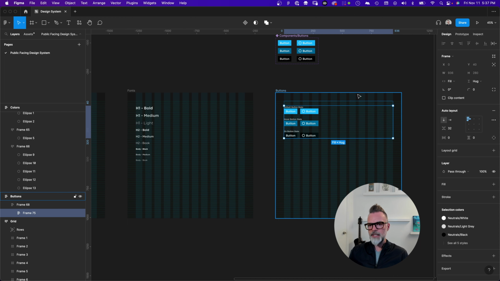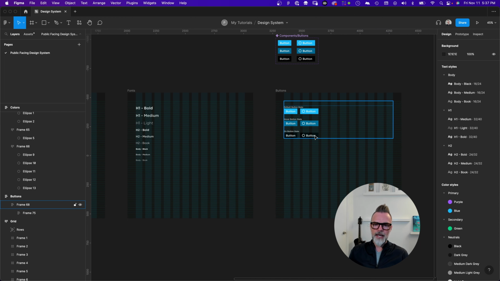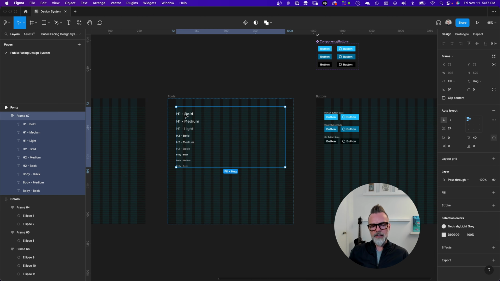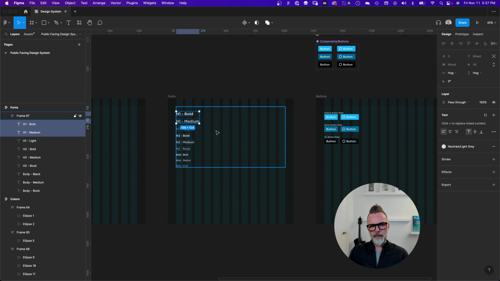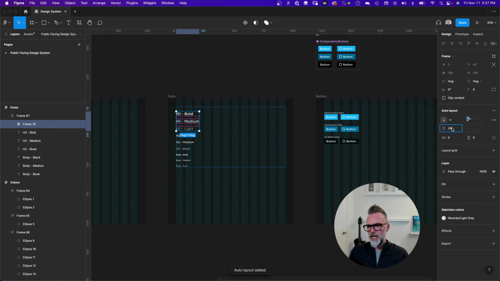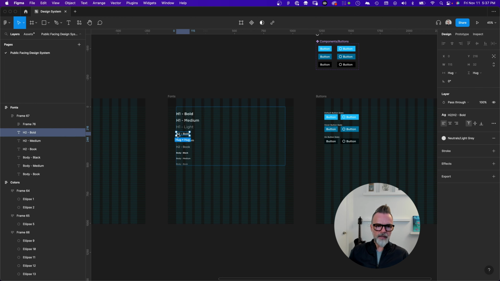You don't have to. You could adjust that later if you find out that you need to adjust it in that direction for some reason. If we start to add additional button styles, we might want those to go across. So now let's come back over here to the font styles, the other area I was going to show you that trick with. You might want to have these grouped together. So you might want to select all of your H1s and put those in an auto layout. Now we could change the spacing there. We might want these to be tighter because they're a group, so we might want those only to be spaced by 16 or something of that nature, maybe.